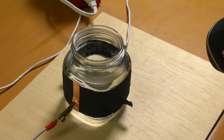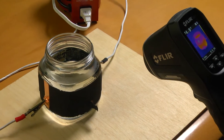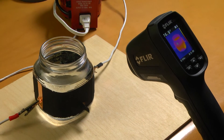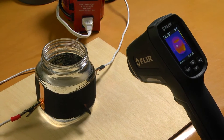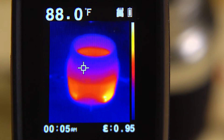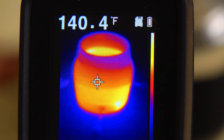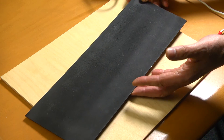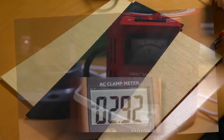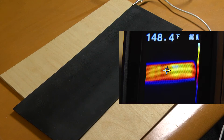To demonstrate its abilities to adhere to smooth surfaces, ThermoCoat was sprayed on this glass jar. Water has been added to illustrate how effective ThermoCoat is at generating heat. This plastic panel has been sprayed with ThermoCoat and with low voltage and low amperage applied, it takes just minutes to evenly heat the surface and reach a temperature of over 160 degrees.